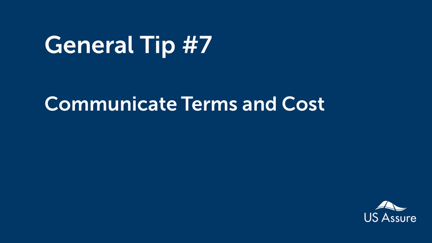General tip number 7, communicate terms and cost. Most Zurich Builder's Risk policies are fully earned premium. No one expects construction delays, but let's face it, too many projects aren't completed on time. In our more than 40 years of underwriting course of construction projects, we've seen how valuable a 12-month policy can be for policyholders. If you're evaluating multiple policy options in the market, keep the entire package in mind: policy term, potential to need coverage extended, minimum premium, and deductible. Then ensure your clients are on the same page.